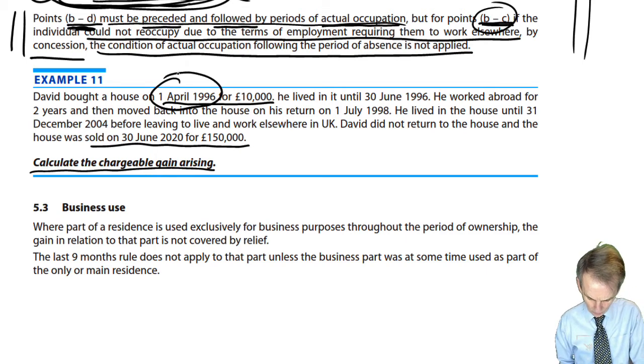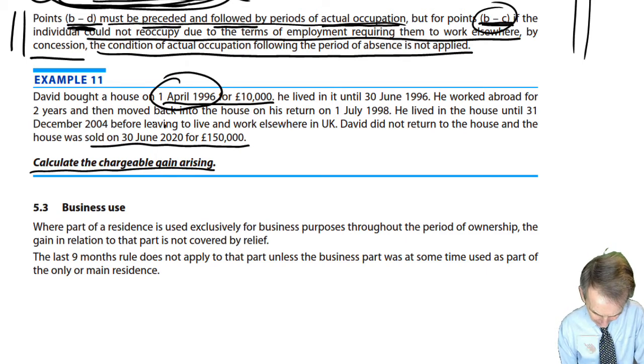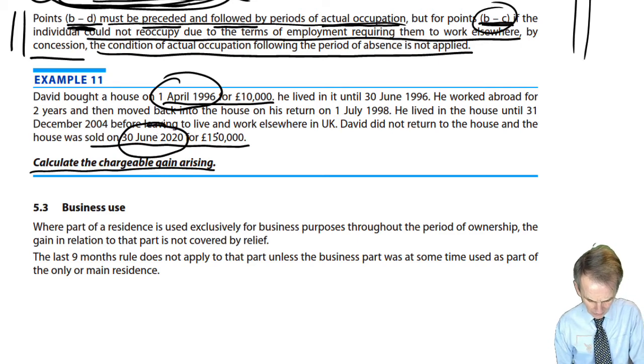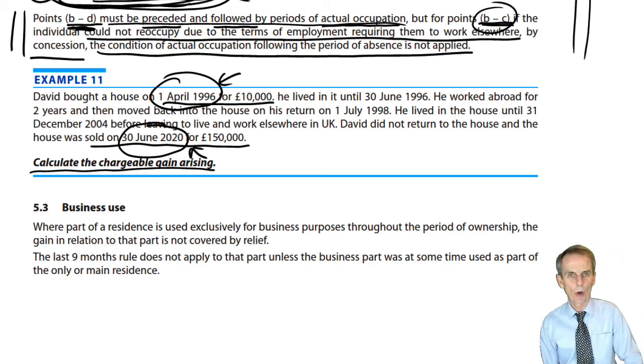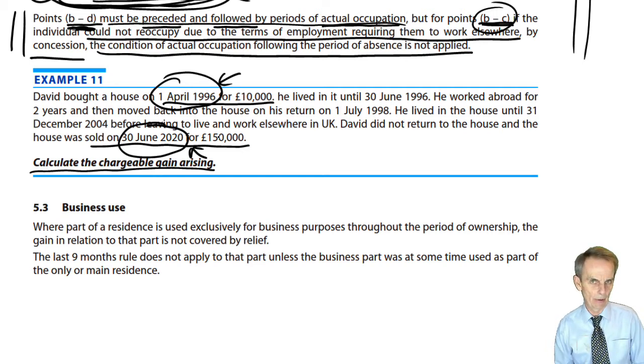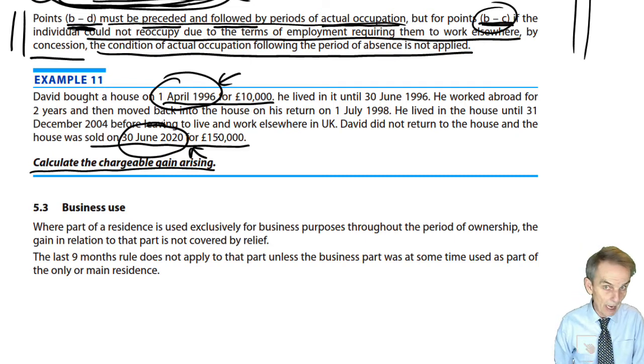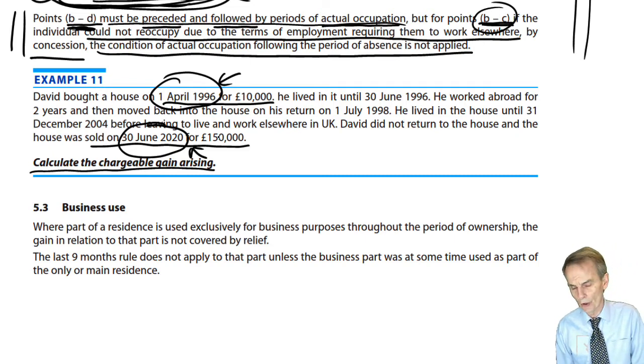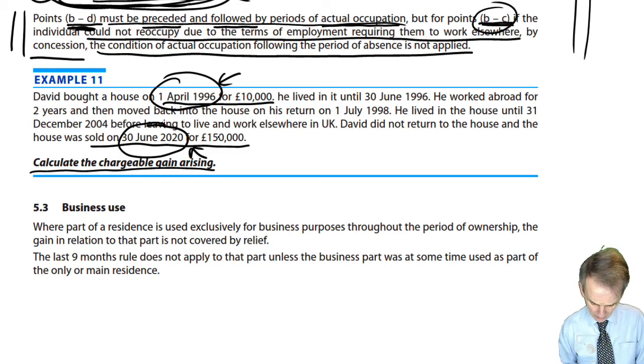There is the date that you bought, and there is the date that you sold. So the first thing you can do is, from that date to that date, in months, what is that as a period of ownership? What we'll then do is fill in for each of the bits of that period of ownership whether those bits represent occupation or non-occupation. And that, as I say, could be exempt or chargeable, either title in terms of your working. This is an objective testing question. There are no marks for working, so it doesn't matter what you call it anyway.